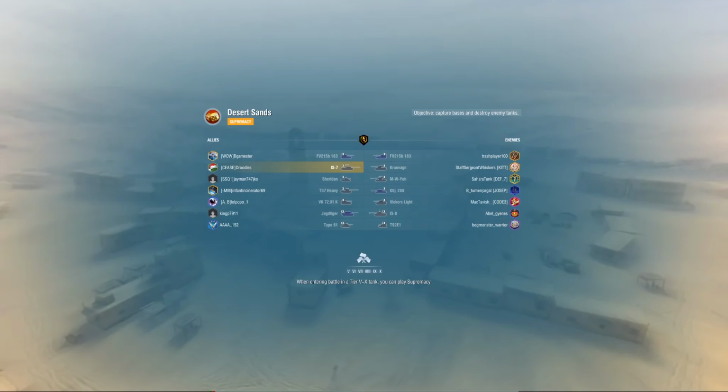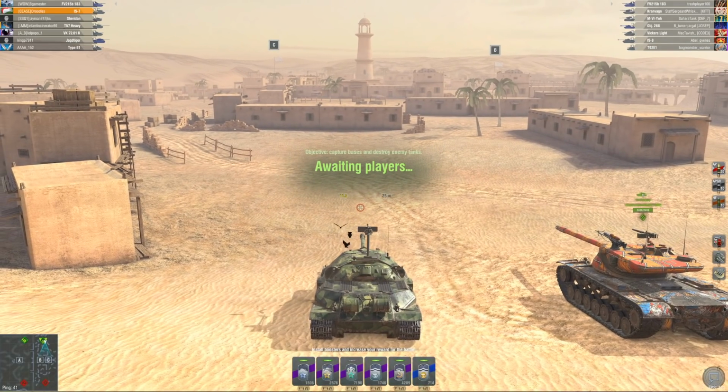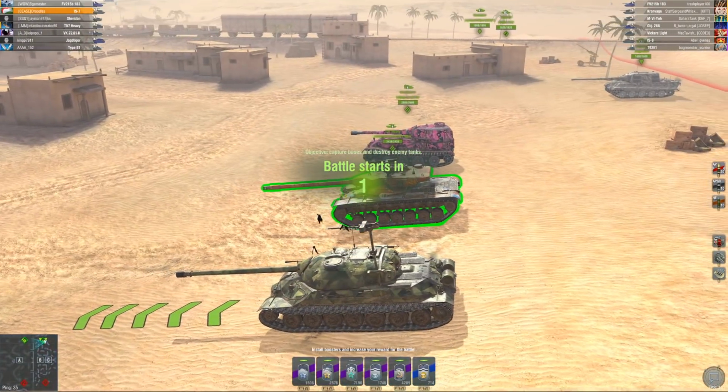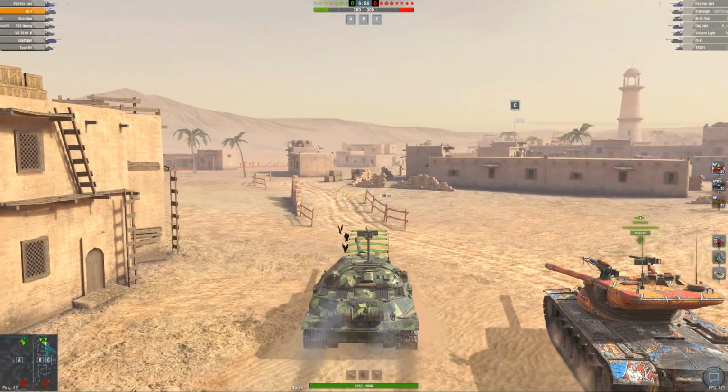Sure, the gun is not amazing. In fact, penetration-wise, the standard is about average for every tier 10 heavy, but when it comes to premium ammo, it's not great. You're going to struggle. It's only got about 310 millimeters of premium pen. But it's fast. It goes 50 kilometers per hour. It's got incredibly strong armor frontally and on the sides. And when you add that in with the beefy alpha of 460, it makes one mean killing machine.